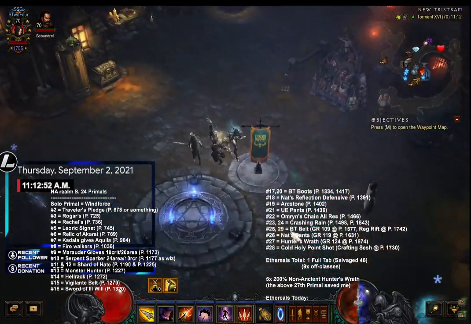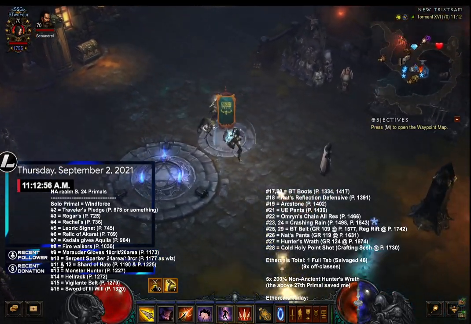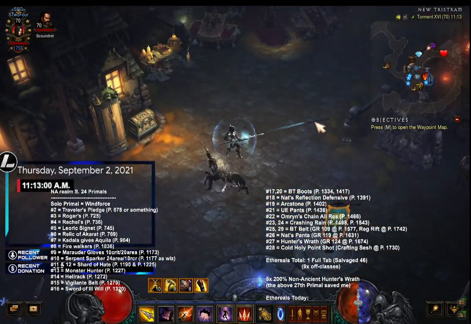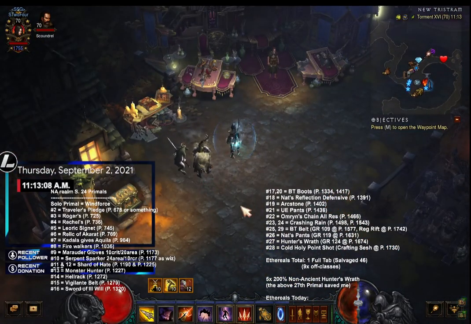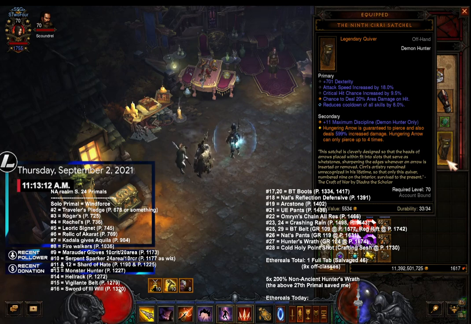So when giving an answer, you're not really just going to be standing there thinking about it like that. So mechanics is not just giving the answer of, oh, Hungering Arrow is guaranteed to pierce and also deals X% increased damage. Hungering Arrow can only pierce up to 4 times. So this is only telling me that the in-game legendary passive wording, quote unquote, sucks, right? What does this legendary passive mean? What does it mean?